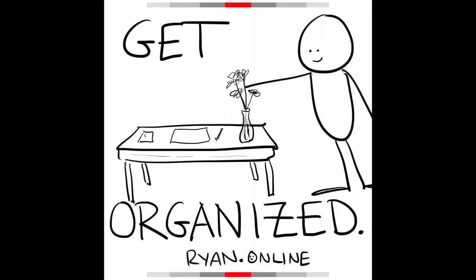Number two: I encourage you to organize. What that means for you is what that means for you, but in an office that functions for me, I need to know where my scotch tape is, I need to have sharpie markers, scissors, everything from coasters to a place where I put my microphone. When you get organized, you can systematize and get into a routine. If your home office isn't organized, I'd start there.